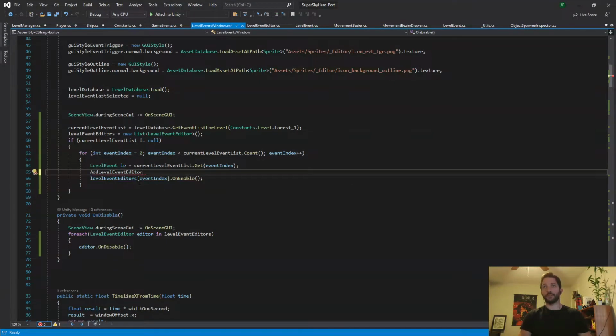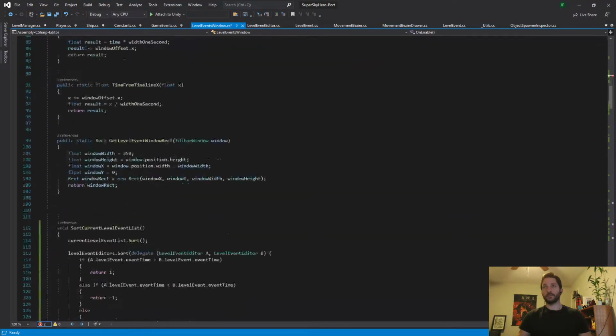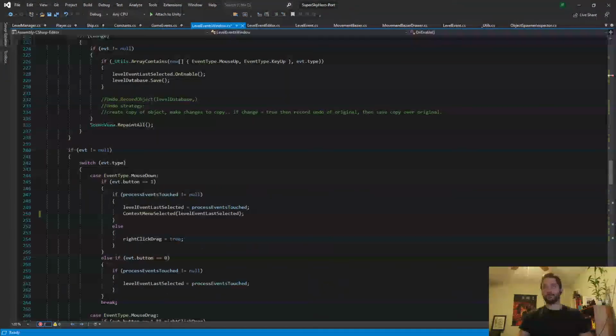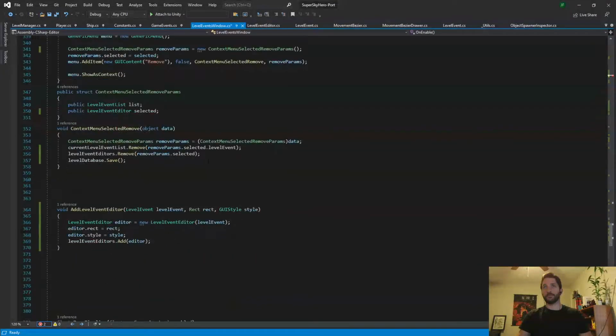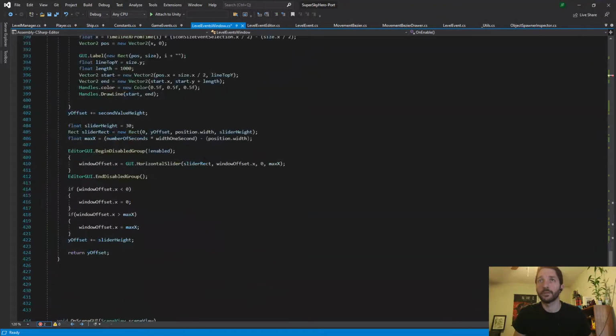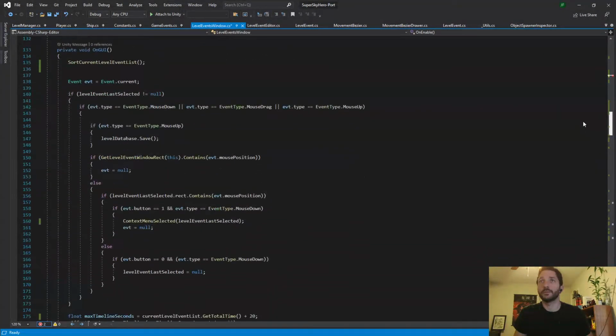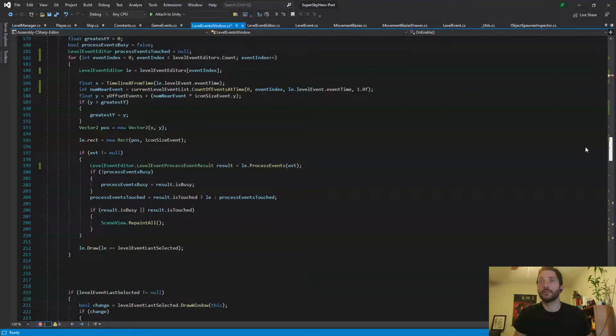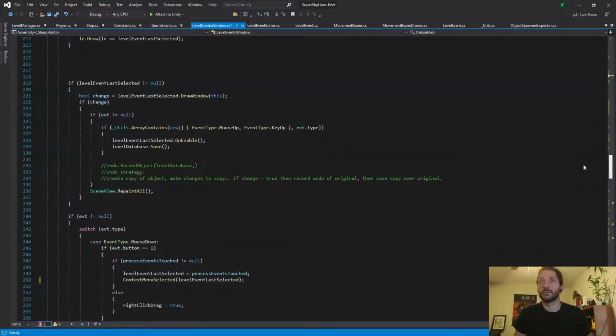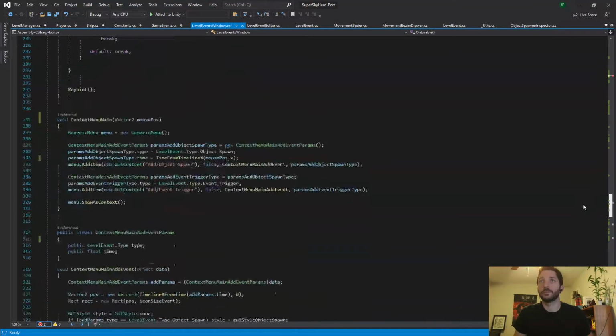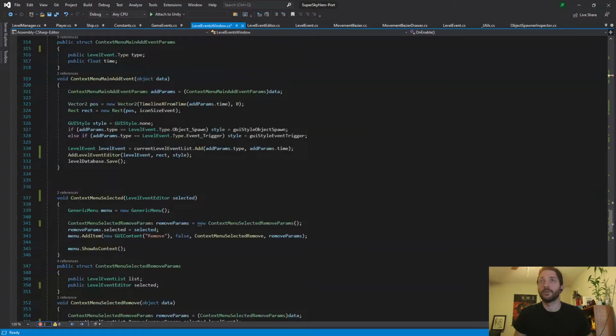Mobile editor. LE, I don't have a rect and a style. Where's rect and style? Yeah, I don't know. Add event here? Yeah.